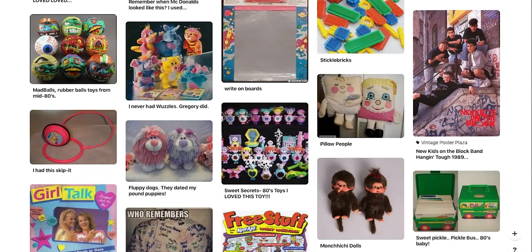And they made it look very enticing on TV. So my mother ordered it for me. And then when it was delivered, she missed the delivery, and so I never got to have my Sweet Pickle Bus. It was the 80s, who knows? Maybe it ended up at some other little girl's house who needed it more. But my whole life I wanted the Sweet Pickle Bus. And maybe I'll get one. Maybe I'll order myself one. But I would be remiss to not include it on this gorgeous list.